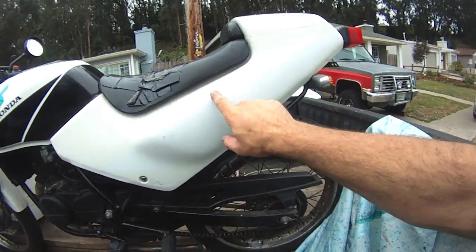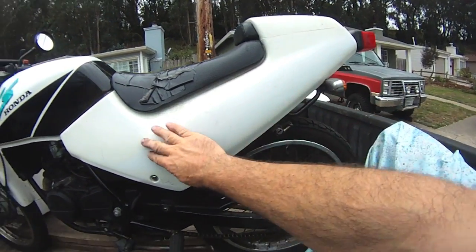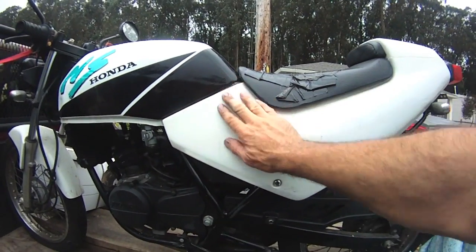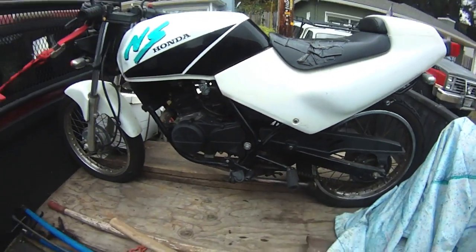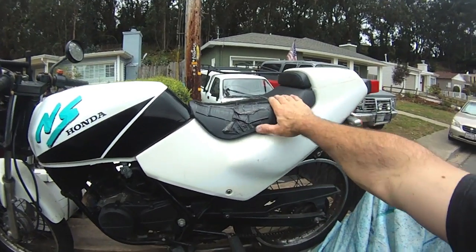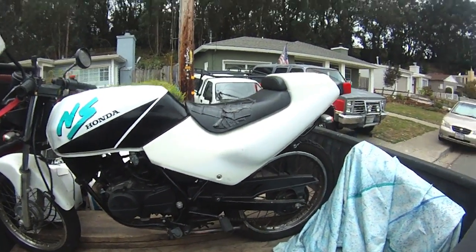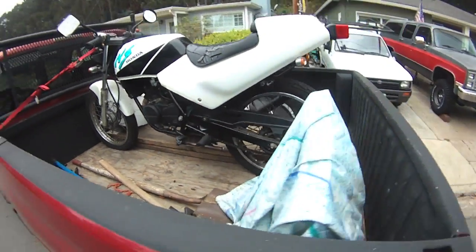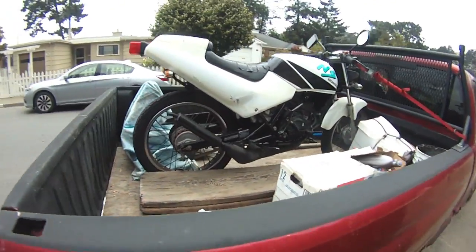It does have a plate in California, which makes it pretty cool for a 2-stroke 50cc. It has some sort of graphics here. I've got to figure out exactly what the decal package was that came on this. And if it's a black decal like this, I'm going to have decals made or recreated, and it's going to be a winter project to put together and flip. I need to get this seat redone. I'll do some repair. I don't even know how bad it is underneath that tape, but it doesn't really matter. I think it's pretty cool.